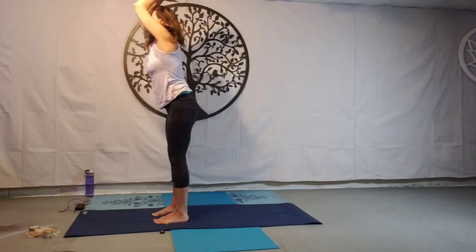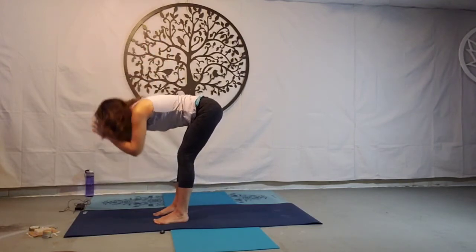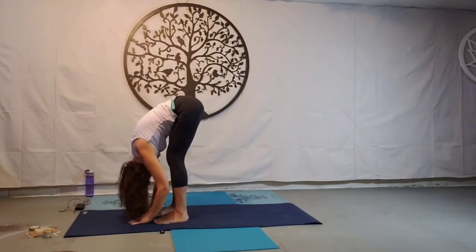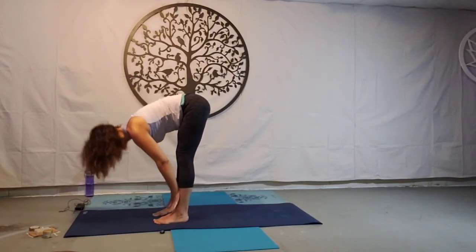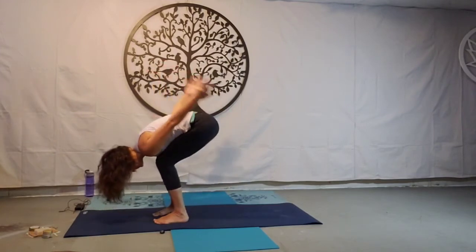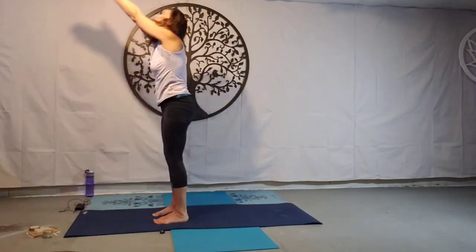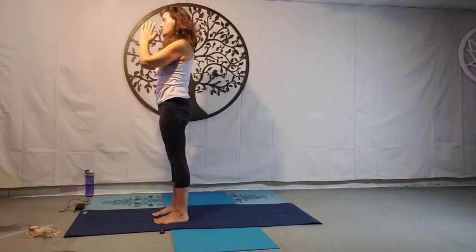Exhale, slowly, mindfully, as you start to bend in those knees and start to dive in. Inhale, flat back. Exhale, release. Inhale, float the hands back, come all the way back up. Maybe a slight back bend this time, press the hips forwards, not forcing the body. Exhale, through heart center.